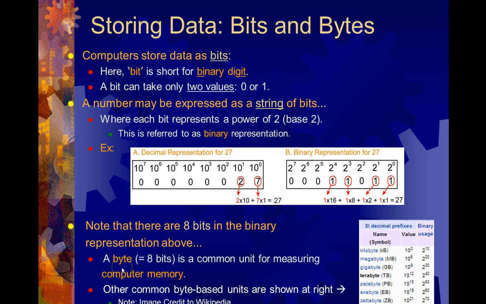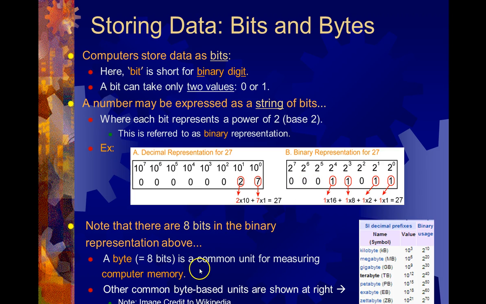Okay, so we just said that a byte is a group of 8 bits. So here are 8 bits. This is a 0, 1, this is 0, 1, this is 0, 1, this is 0, 1, this is 0, 1, this is 0, 1, this is 0, 1. They can each be either 0 or 1, so they're bits. And there's 8 of them. The whole thing, the group of 8, is called a byte.